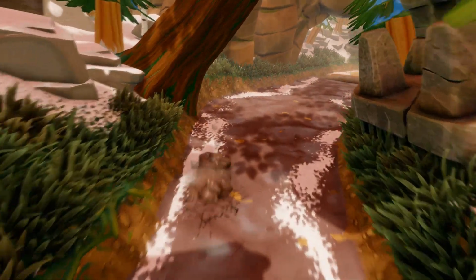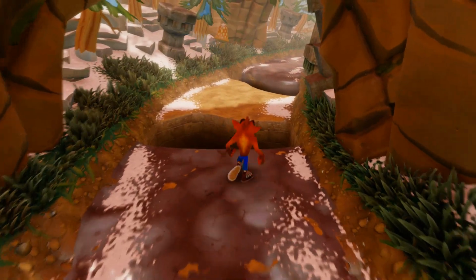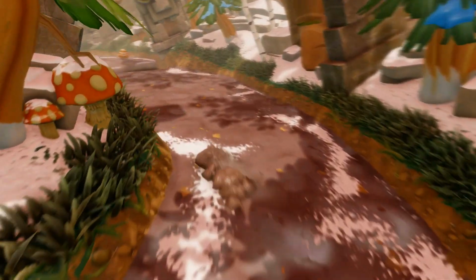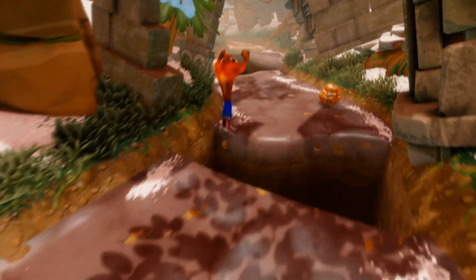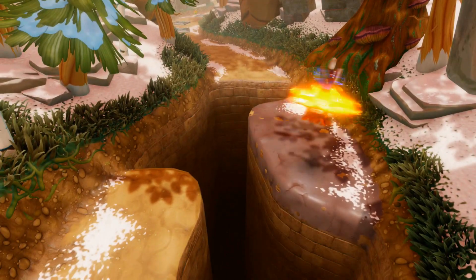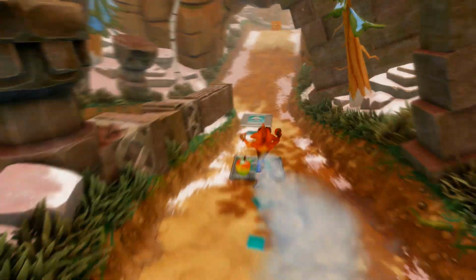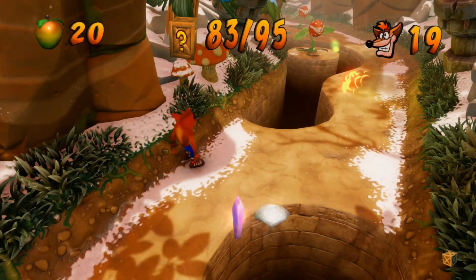All Crash games in Japan, like Crash Bash and Crash Twinsanity, they add the Bandicoot in it. Actually, that bothered me too, when like Crash Nitro Kart, Crash Team Racing. Yeah, I know it's a spinoff, but Twinsanity didn't have the Bandicoot in the logo, but then they added it in the Japanese version. But also, it's not called Crash Bandicoot Warped. Well, it is. It's called Crash Bandicoot 3: Warped. Well, it is here, but people call it Warped because it's Crash Bandicoot Warped, and then in the logo, oh yeah, we're at the checkpoint.